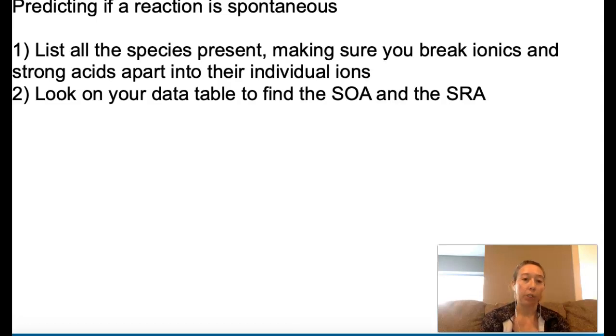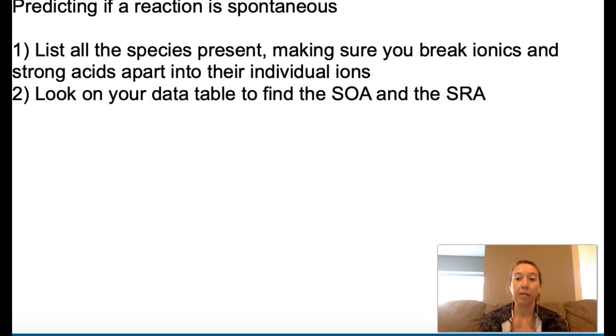Okay, so you're going to look at what the question says and you're going to decode it. You're like, oh, it says I have iron metal, so I have Fe solid. And then let's say it told you you had sodium chloride, a solution of it. You would then break that apart into individual ions, that you had sodium ions and chloride ions, because really that's how an ionic compound exists in solution, right?